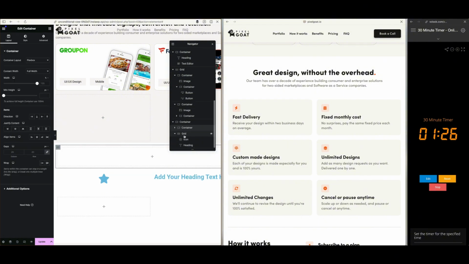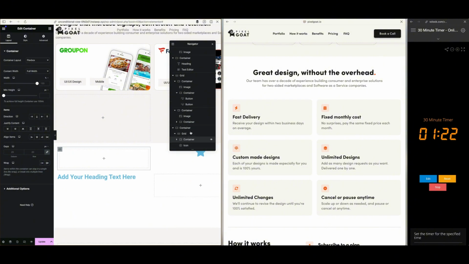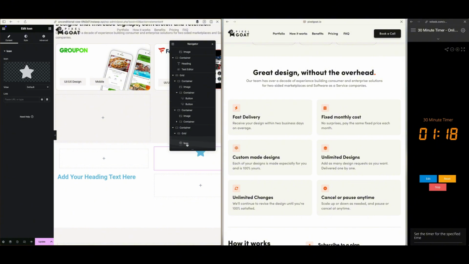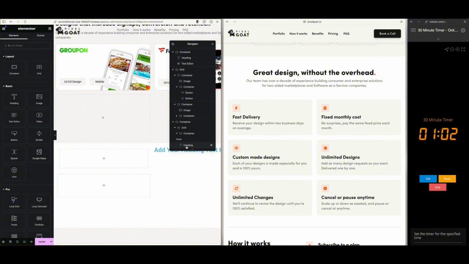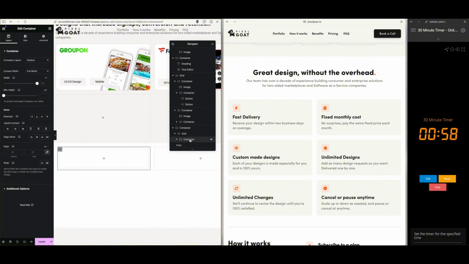So, container inside this grid that contains the icon. Yeah, this gets a little squirrely over here. You know what? Let's just delete the icon and the heading and work with the container.